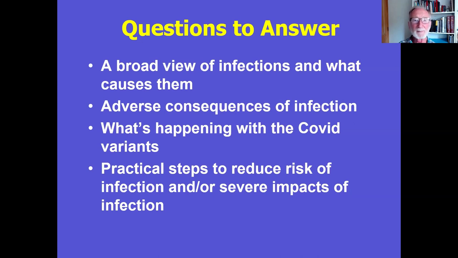What's happening with the COVID variants? All we know is there are several hundred of them around the world now, literally hundreds. From the virus's point of view, and I'm not suggesting it's got a brain, it keeps randomly breaking up into other parts and reassorting to form new variants. The variant or strain that can evade our immune system the best will always be the one that predominates around the world, or equally importantly, in our region, or equally importantly, in any particular individual person.